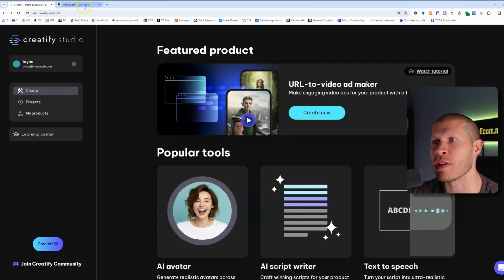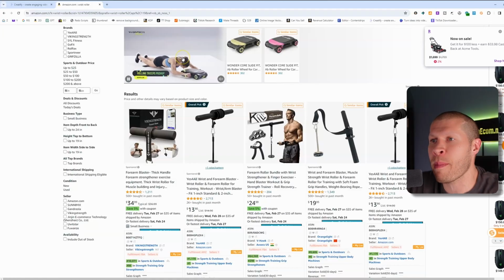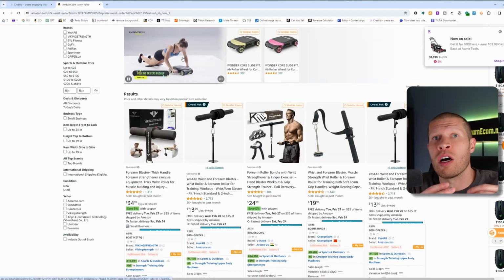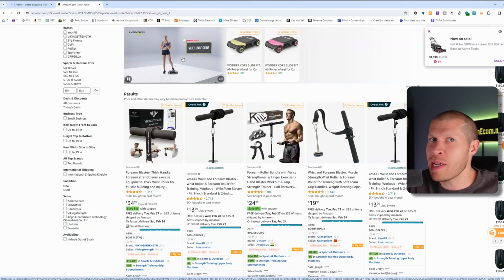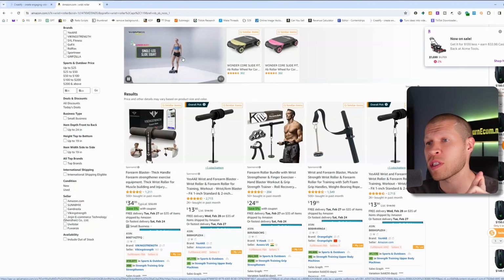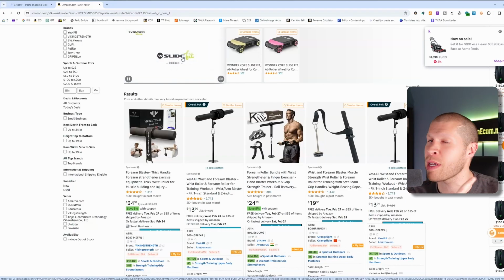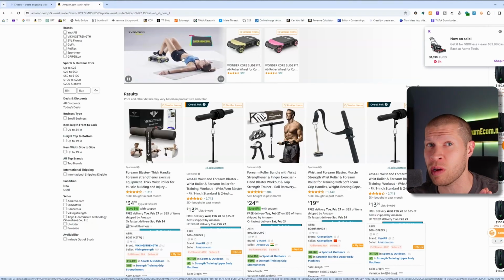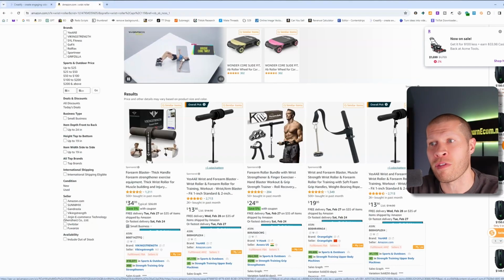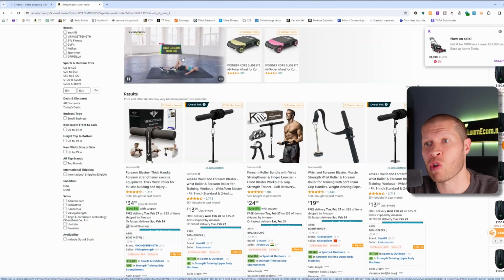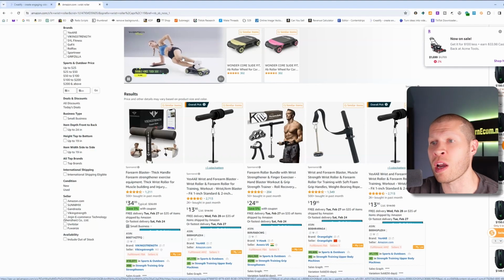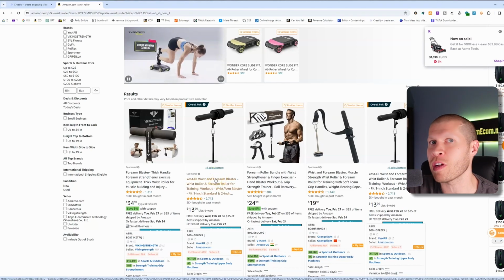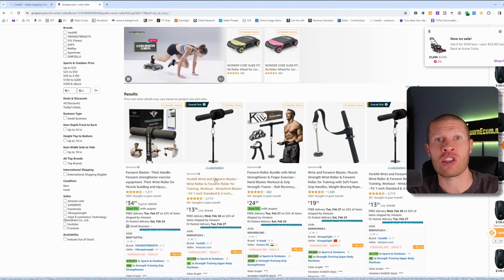So the first thing that you need to do, obviously, is use this software. The next thing you need to do is find that product somewhere that has a lot of information and reviews or product pictures or videos already. It's really easy to just go to Amazon because, first and foremost, typically that product is on Amazon or a very, very similar one. And on top of that, you're going to get a lot of information because they typically have a well-written description, product pictures, product title, features, etc. And a lot of them have a lot of reviews and review videos, which is perfect for the AI to actually draw from, right?